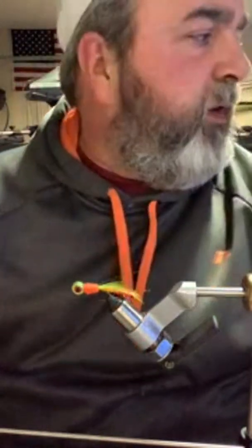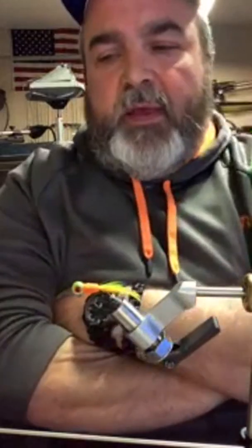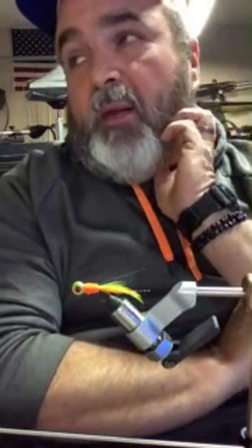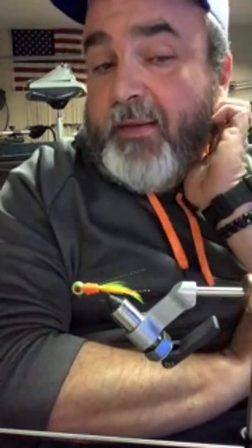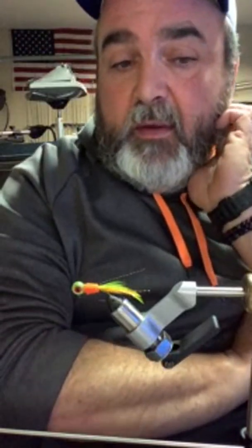Do you sell your jigs variety pack? I don't really sell a variety pack. I don't keep anything tied up for stock because with crappie fishing jigs, everybody's got something different they want. There's no two guys that will usually order the same jig. I could probably be safe if I tied up a bunch of black and chartreuse or pink and white. Other than that, everybody calls and they all want something different. So I try to tie up what people are looking for.